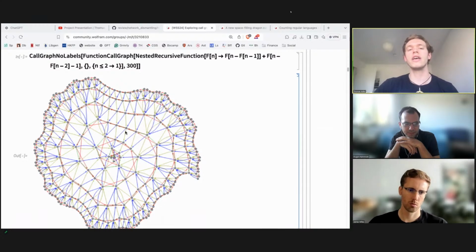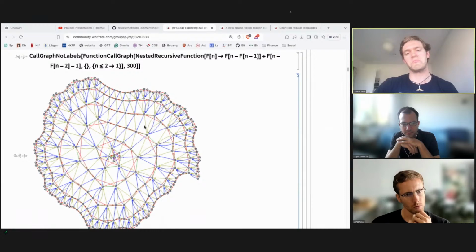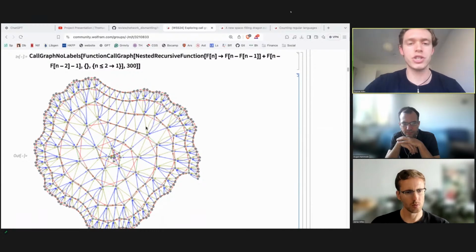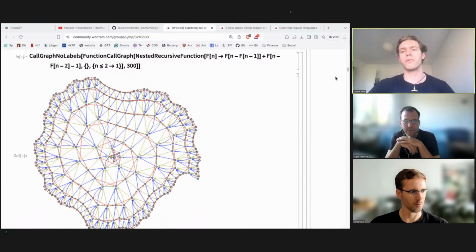The different colors are the order of the calls. Red is the first, blue is the second, green is the third, and this brownish color is the fourth.